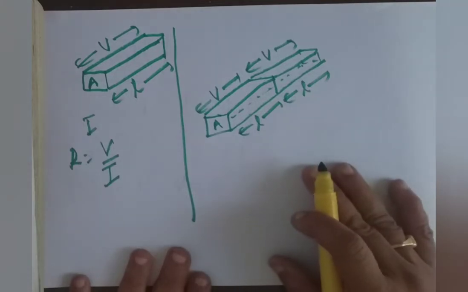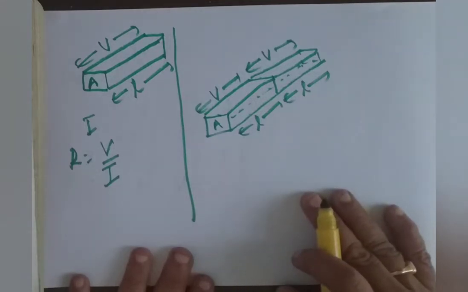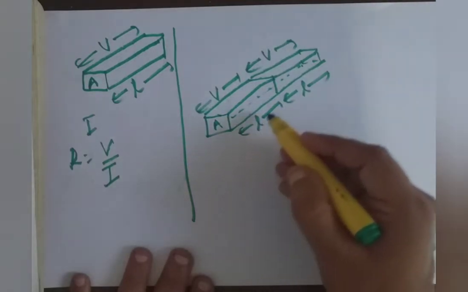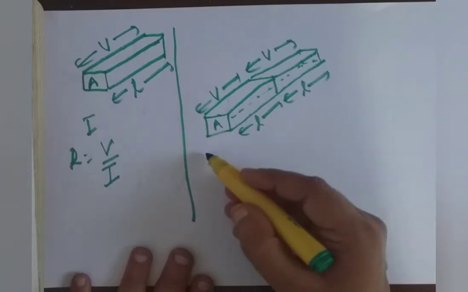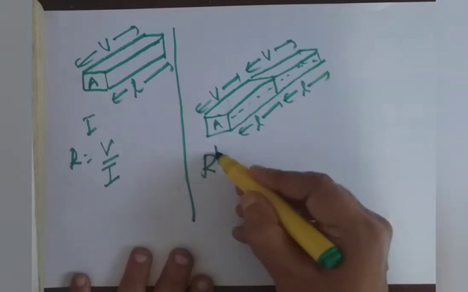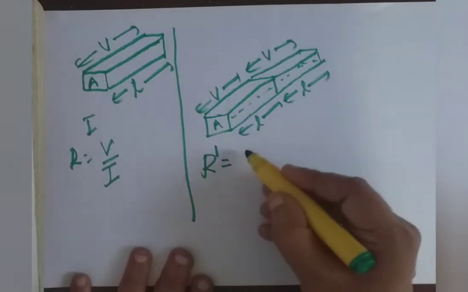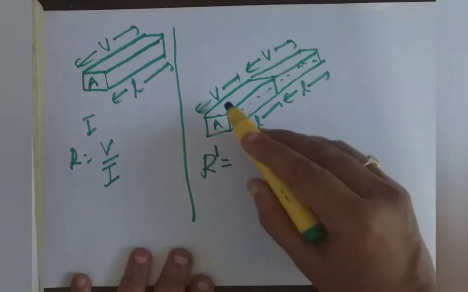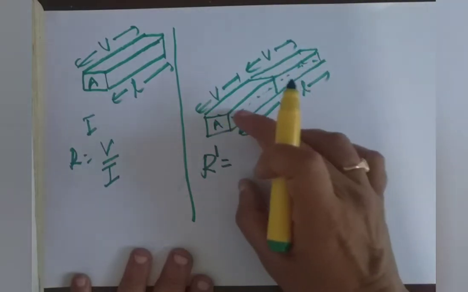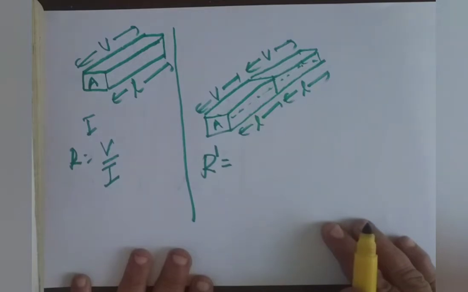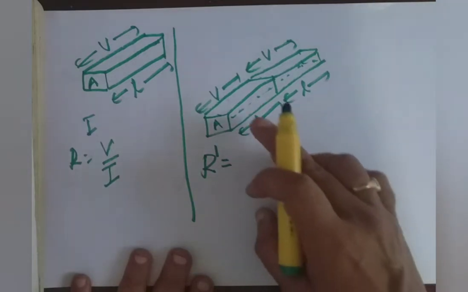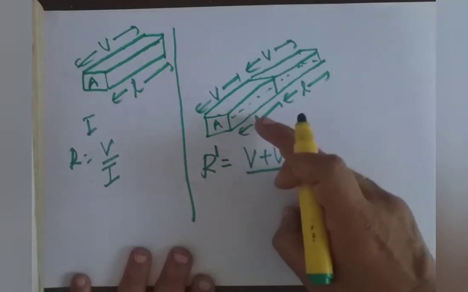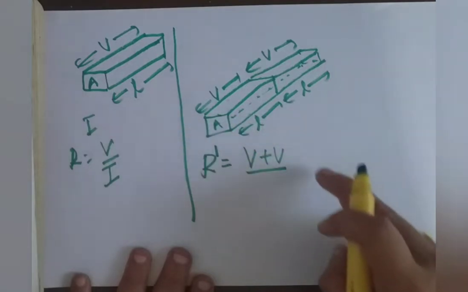In this type of cases, say we want to find out what is the resistance of this combined system of two slabs. So for that I write R dash. Now R dash, according to Ohm's law, is the potential difference by current. Say potential difference across the two is applied, say V and V. As we know, potential difference is a scalar, it should get added. So V plus V is the potential difference divided by the current in the conductor.